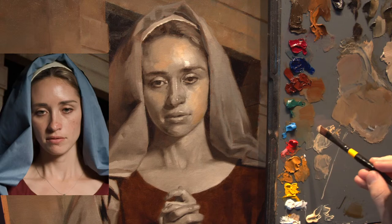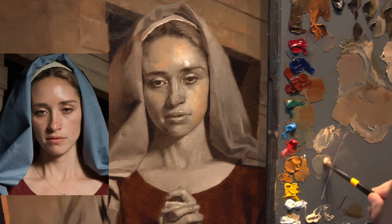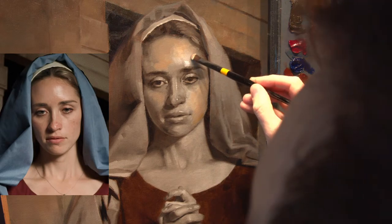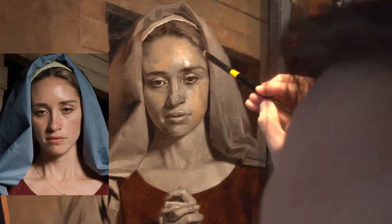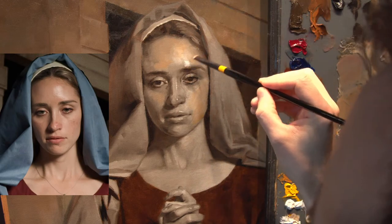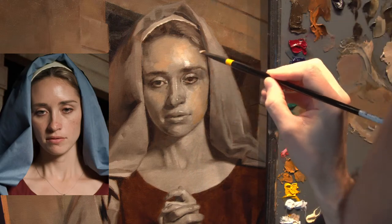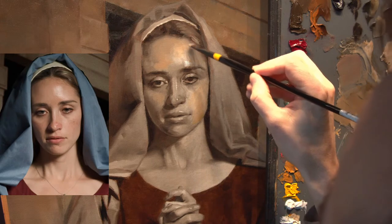And let's see, let's cool it off a little bit. Put some cerulean in that color mixture, and this feels just a little cooler on this side. You know, I'm comparing, it's a constant game of comparisons. This side feels a little warmer, to a little cooler right around here.